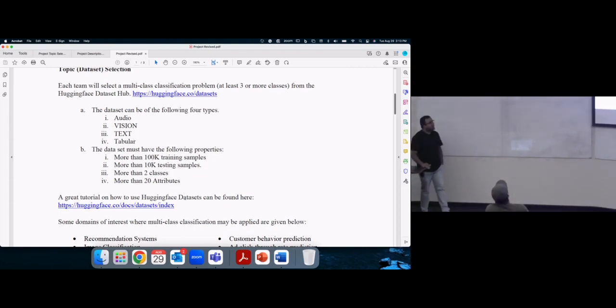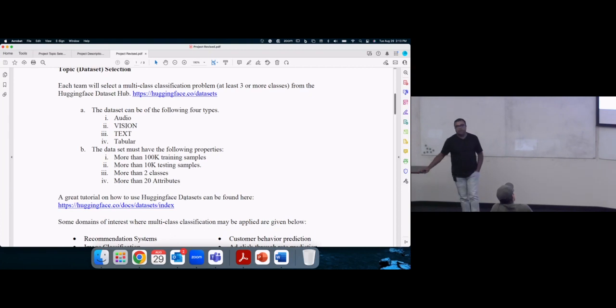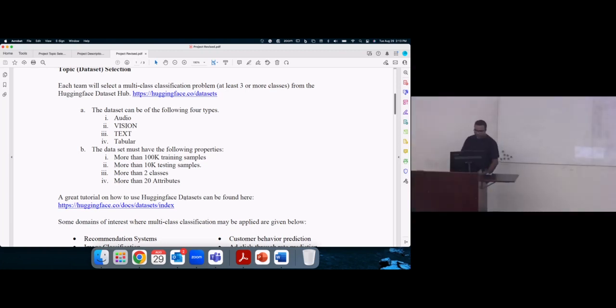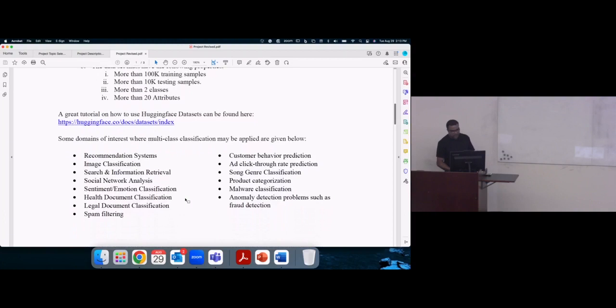How to use Hugging Face? You have a tutorial here. You can just go there. It's very easy to use. If you know Python, it should be easy. If you are looking for any particular application domains, these are different kinds of application domains for multi-class classification you can look for.